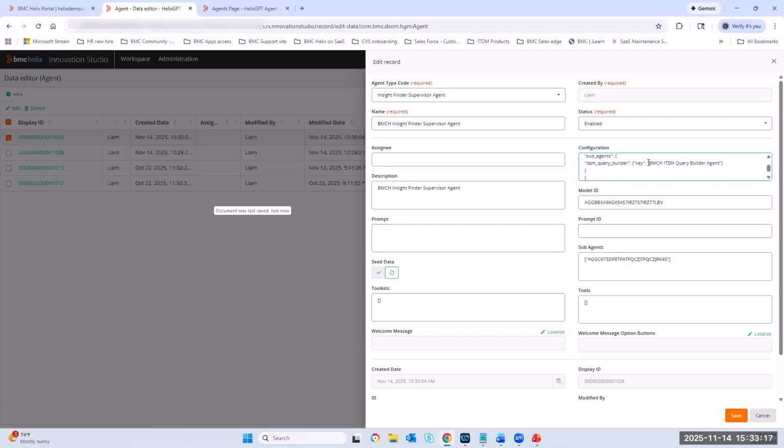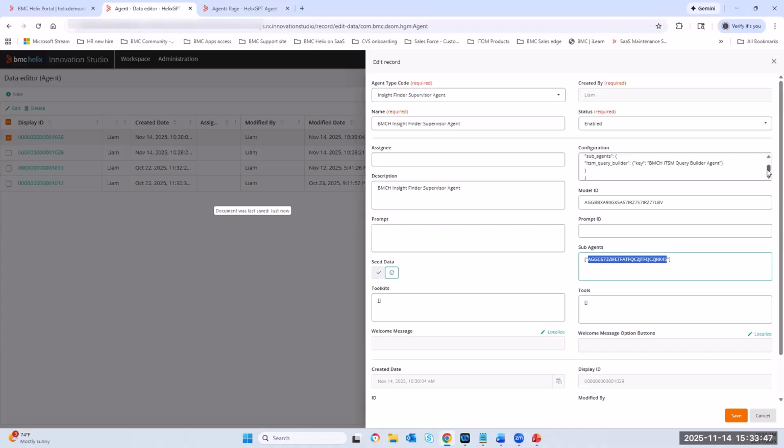Now, this name that you can see here aligns with the subagent ID that we have in here. This subagent ID was put in place, if you remember, when we went to the subagent list and clicked on the agent. That is how this was added here. But it's necessary also to add the name that we are using. And by adding this JSON code is how we complete the configuration.